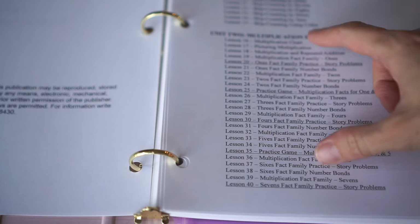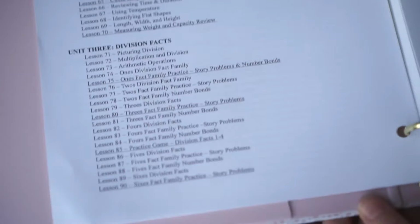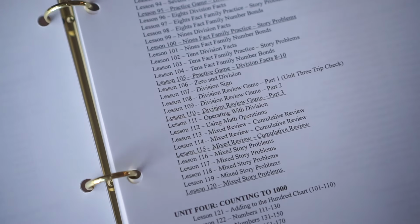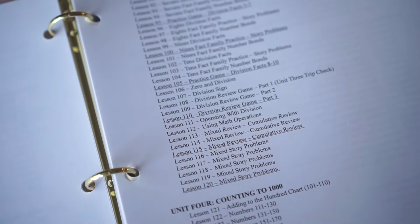It's really just going to be focusing on mastering that skill, which I absolutely love. And I love how mental it is as well. And then Unit 3 is going to be your division facts, the exact same thing, where you just have a lot of practice going through all the different tables of division, all the way from picturing division to your mixed story problems.